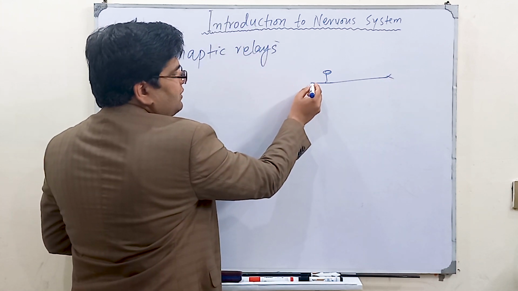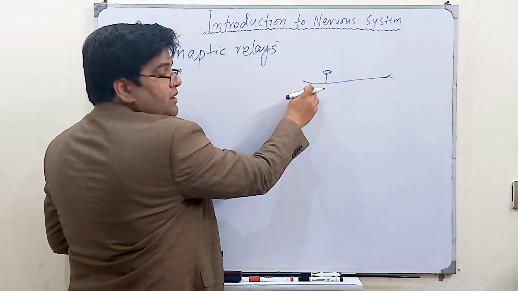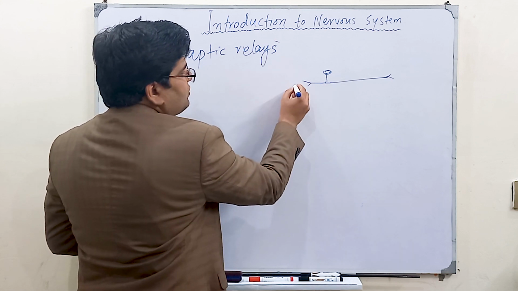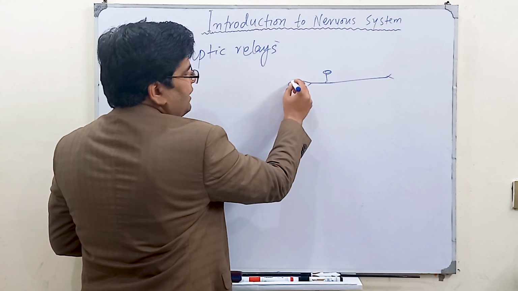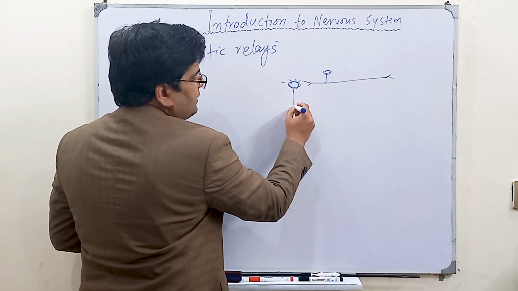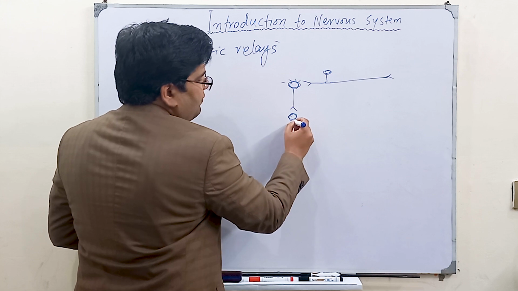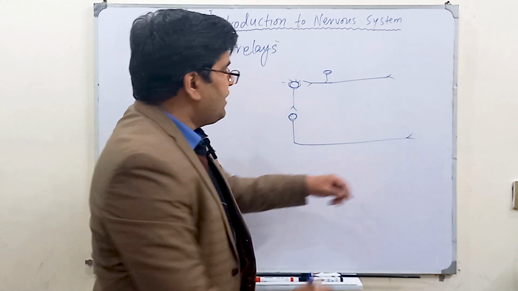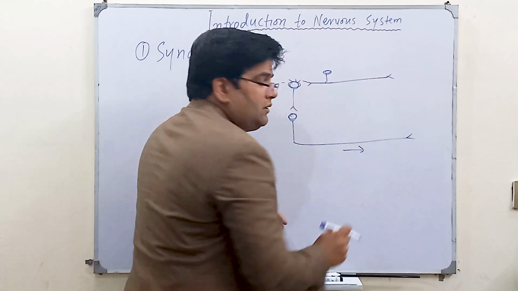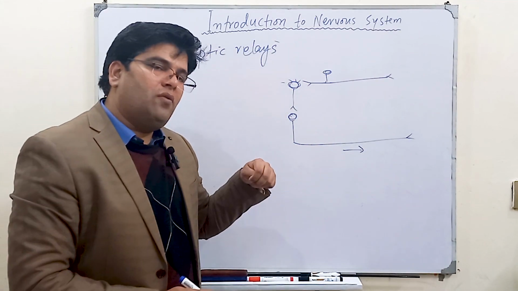The signal is coming along the central part of this sensory neuron to some interneuron here, and then the interneuron, after picking up this signal, gives its signal to a motor neuron, and that motor neuron brings a signal towards the periphery, towards our skeletal muscle, so that we draw our hand.